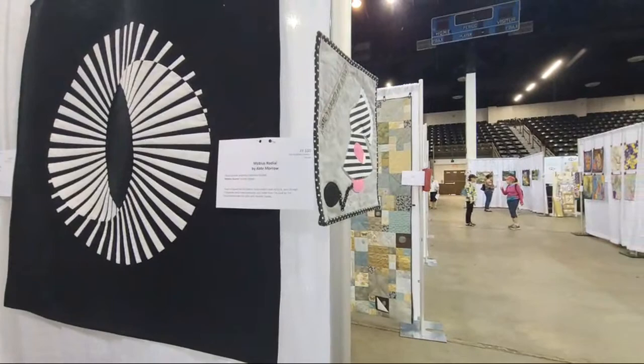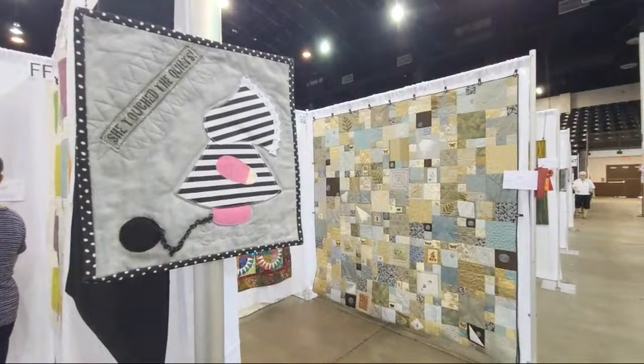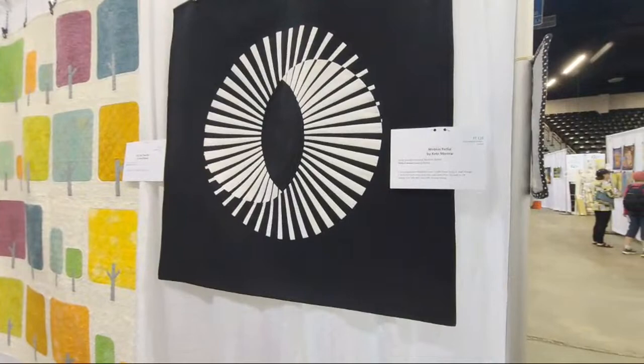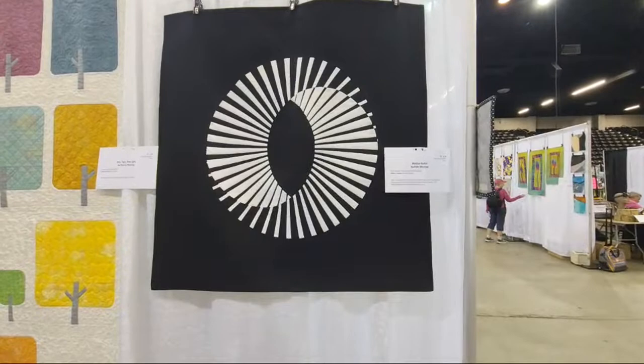Let's look at this real quick before we start talking about Audrey Esseray. She touched the quilts. Aw, it looks like a little jail outfit. And you guys know how much I love black and white. Look, here was a much better shot of the very large Elva quilt. It's huge. Mobius Radle by Kate Merle. This is definitely an Audrey Esseray pattern. She taught a class. This quilt was also hanging in QuiltCon, but Audrey Esseray did it in about 10 times the size. It was as big as I am.